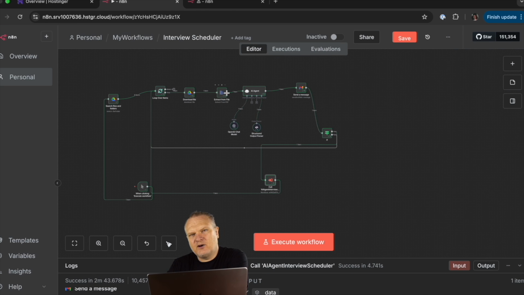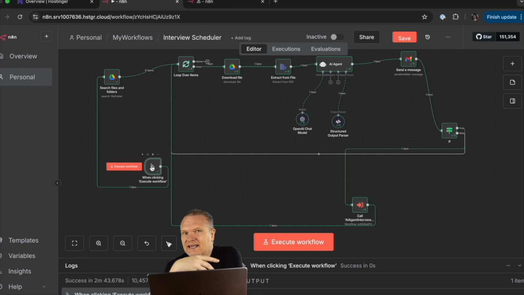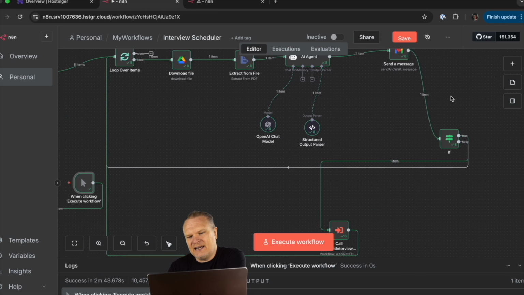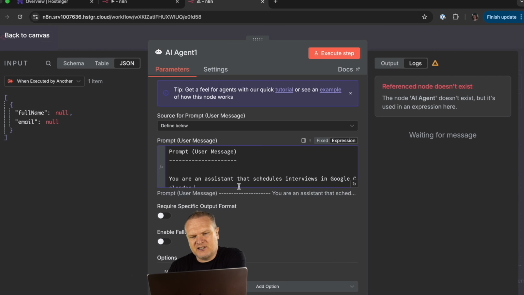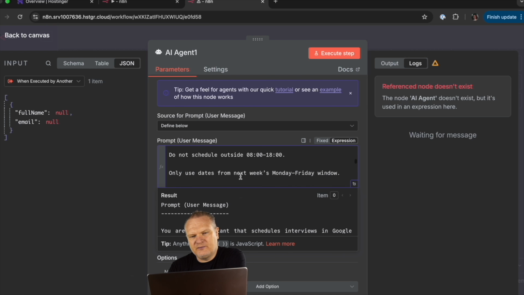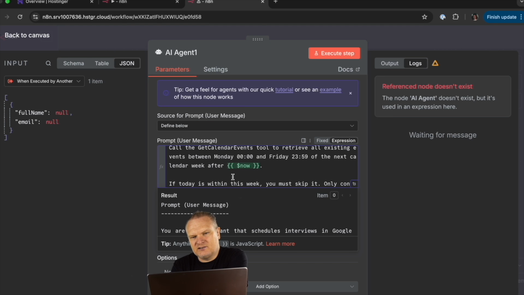I'm not saying that that prompt is going to be perfect. It might not work as expected all the time for scheduling the actual interview. This is more about the workflows, and it's a beginner's course, so I haven't gone deep into prompt engineering, so you may have to add more detail to your prompt, and that's what it's all about. It's about being explicit with your prompts to get the functionality you want out of your AI agents. So you may have to be a little bit more sophisticated with your prompt engineering for this particular part of the workflow. But it basically works. The idea at least comes across with this example.